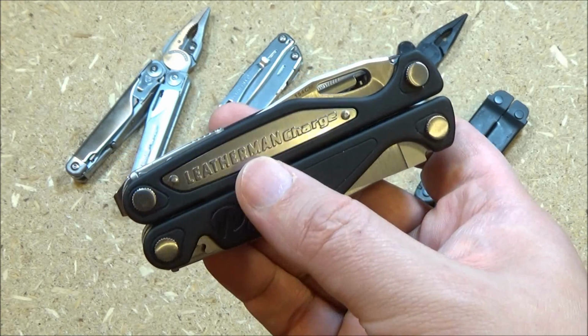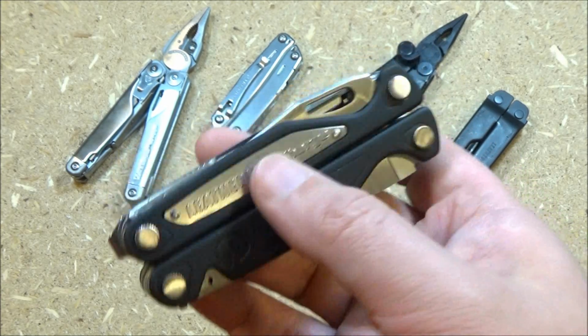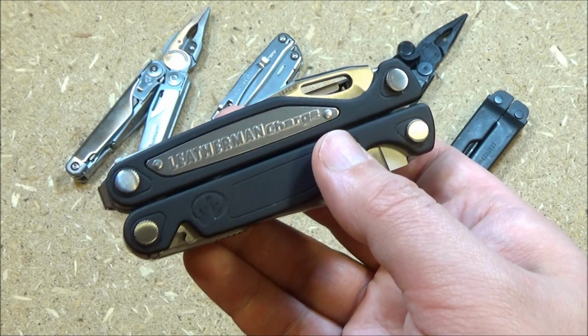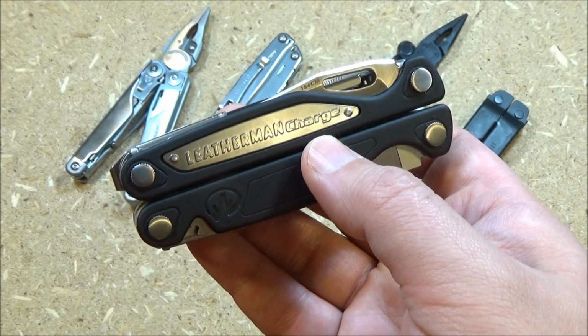Actually, I got this as a Christmas present to myself, because my relatives don't really know about cutlery or multi-tools, so I can't rely on them in that regard.